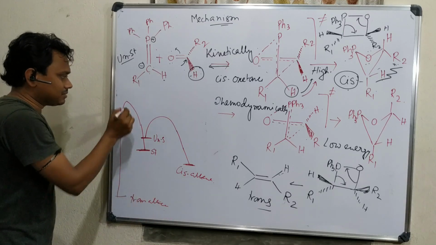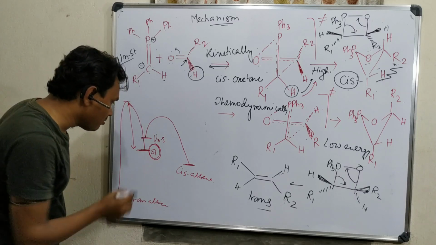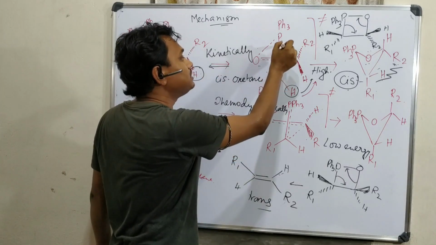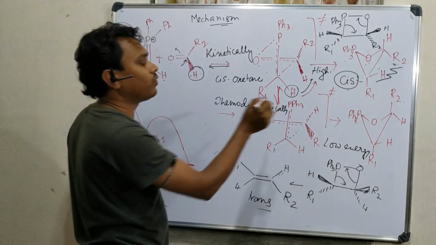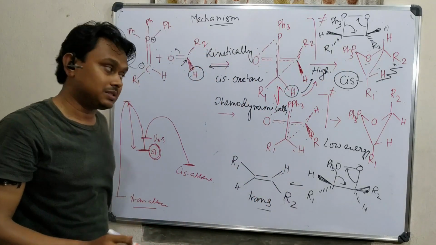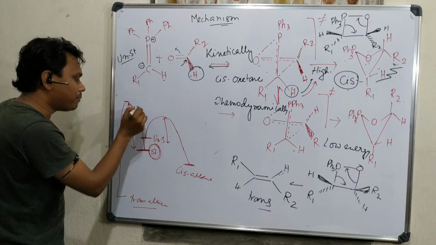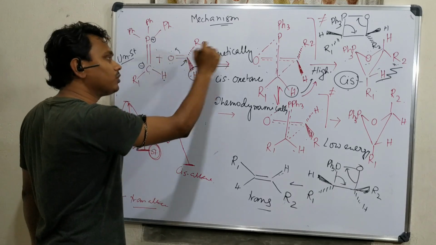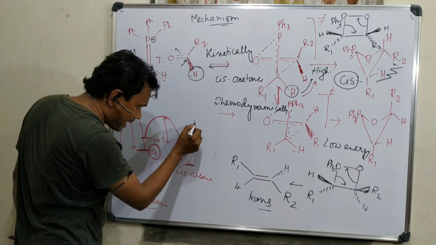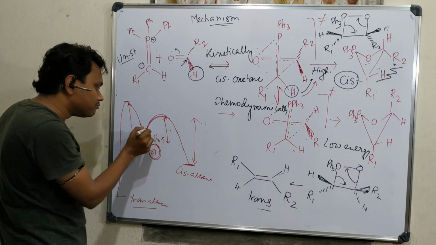So it is trans-alkene. The energy of activation is higher, but since it is stable, it can remain in the reaction medium for a long time, so this reaction can follow this pathway to produce trans-alkene. Means what? Physically, these undergo equilibration to form this one. For the stable one. The unstable one will go this path and directly produce the cis-alkene. So in this way, you can consider this energy profile diagram. Although the energy of activation is higher, it goes. Second, it may follow this path kinetically, but how can it come back? Because kinetically, the energy of activation is less, but the backward reaction energy of activation is also not significantly higher. That's why that transition state can come back from that.